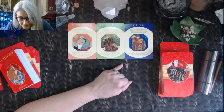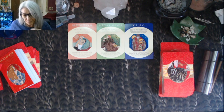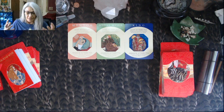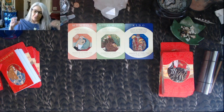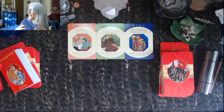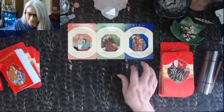Then we have the miser, the light. Miser is a negative term. The light attributes of this archetype are the ability to take whatever's given to you and turn it into gold. And this one says delight in sharing life's riches, but the miser is holding things, keeping things, hoarding things. So we could say that the positive here is just to delight in the riches and the material things that life has to offer and wanting to have those things in your life. And for me, I think immediately of my collection, hoarding my collection. I get very dragony over my collection. Then the king.